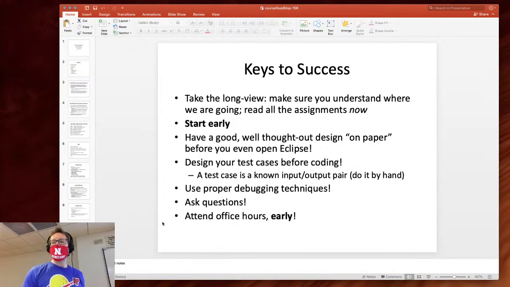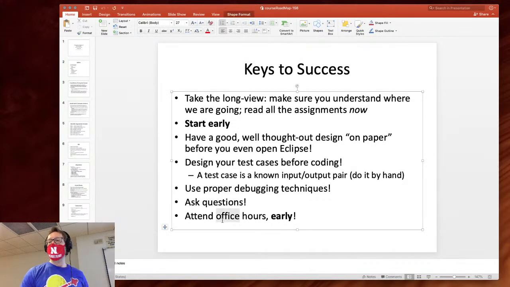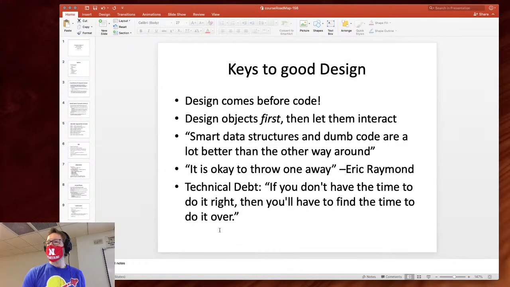Attend office hours, or I should say not office hours, we're calling them help hours. For anybody who doesn't know, these are office hours for the LAs and myself online on Zoom, where you can get help. It's not just I have an administrative question that I need answered. We're there to help you, to resolve any problems that you might have, even if it's just an Eclipse setup problem. Stop by and ask us questions. Virtually, that is.